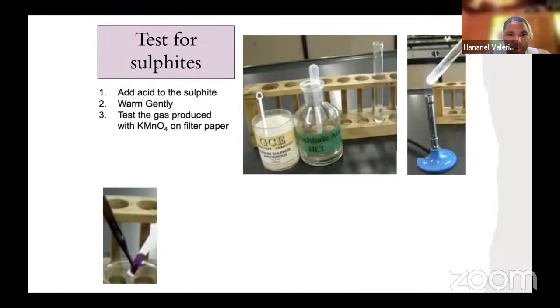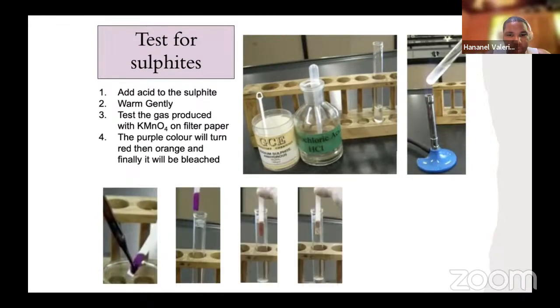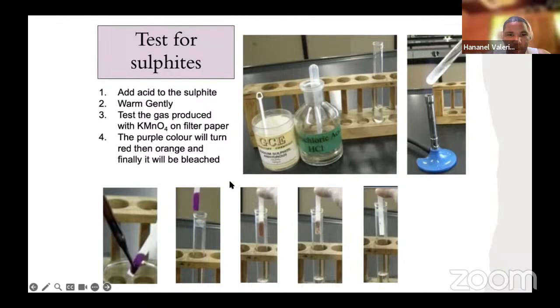So that's another test you can do for sulfites. We can use an oxidation reaction test, because if you notice, sulfur dioxide is a very strong reducing agent. So it can reduce the potassium manganate, which is what accounts for that purple color being turned to white or colorless. Okay, so it will reduce it. So that's another option we can have. But the first one is by far the safest option, because it's linked to the first type.